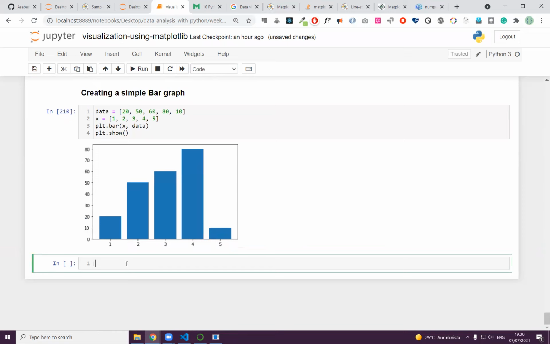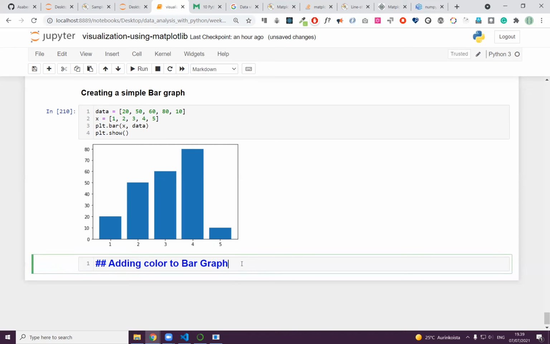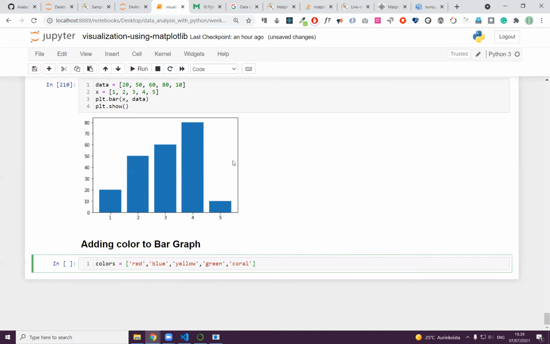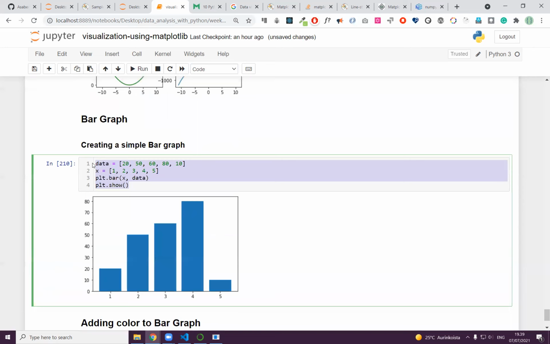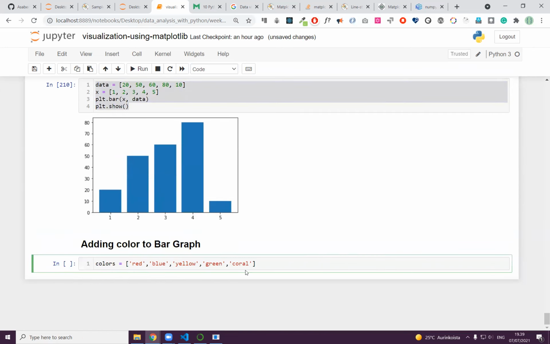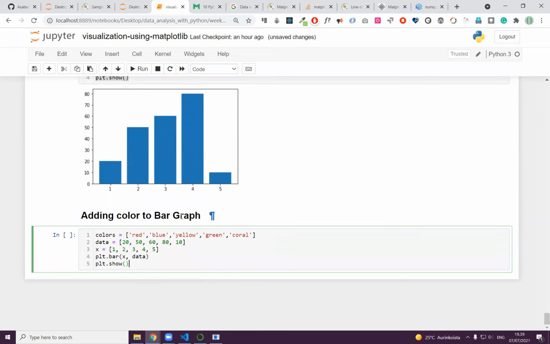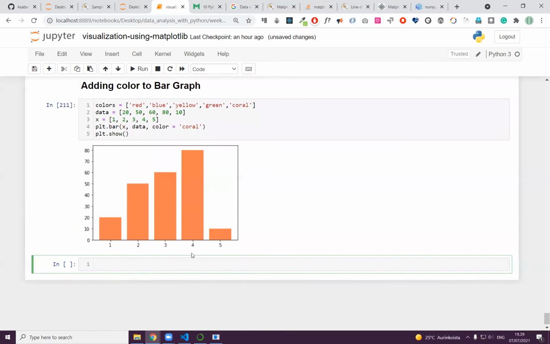Okay, now let's add a color, adding color to bar graph, because guys, the reason why I'm adding notes for you is that it will be easy to revise and also documentation for later use. Then actually we can repeat this. And we have this data x, y, and now we can add a color and do maybe coral would be a good color for us, for the time being.